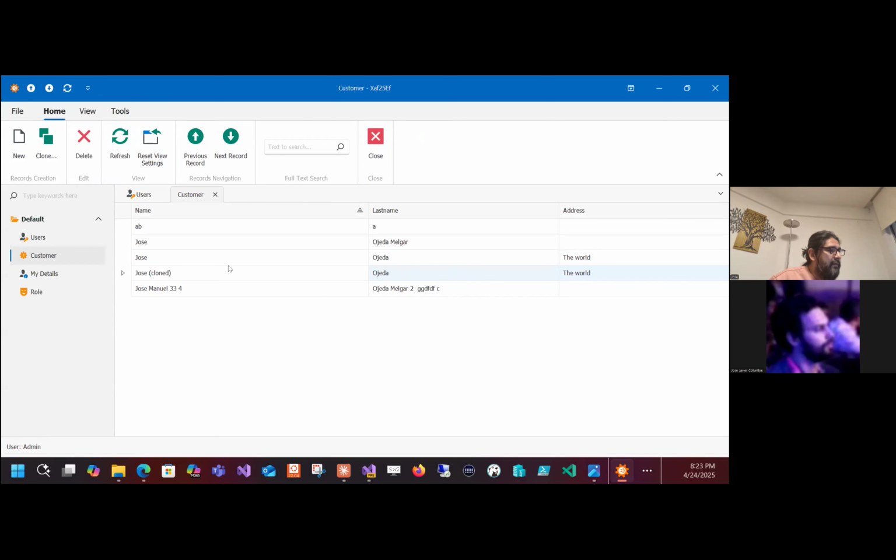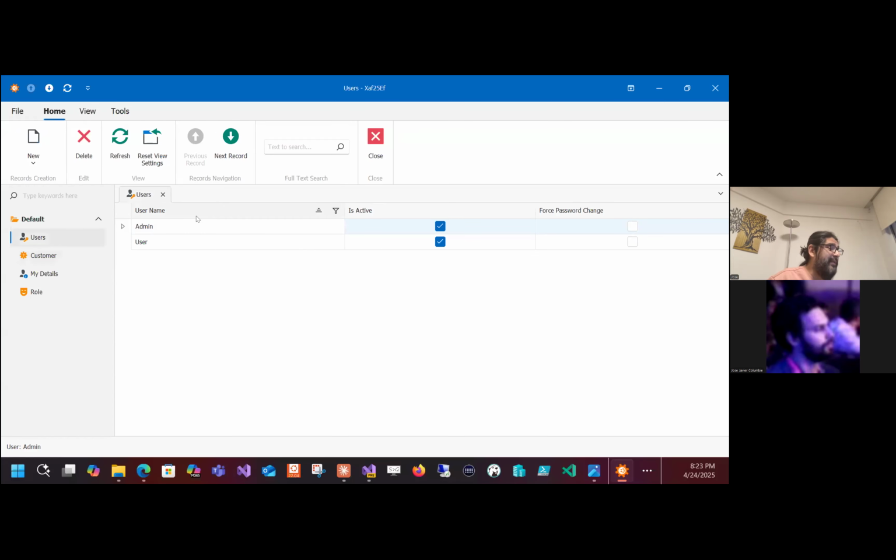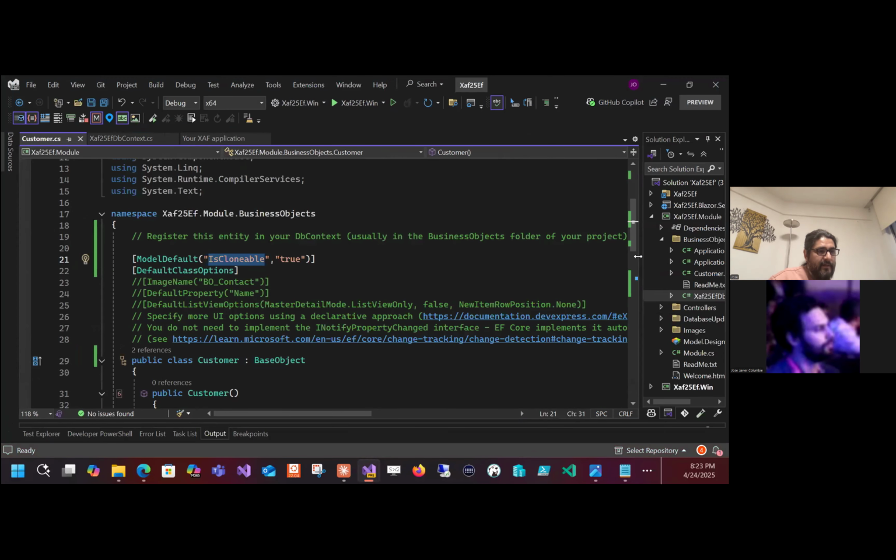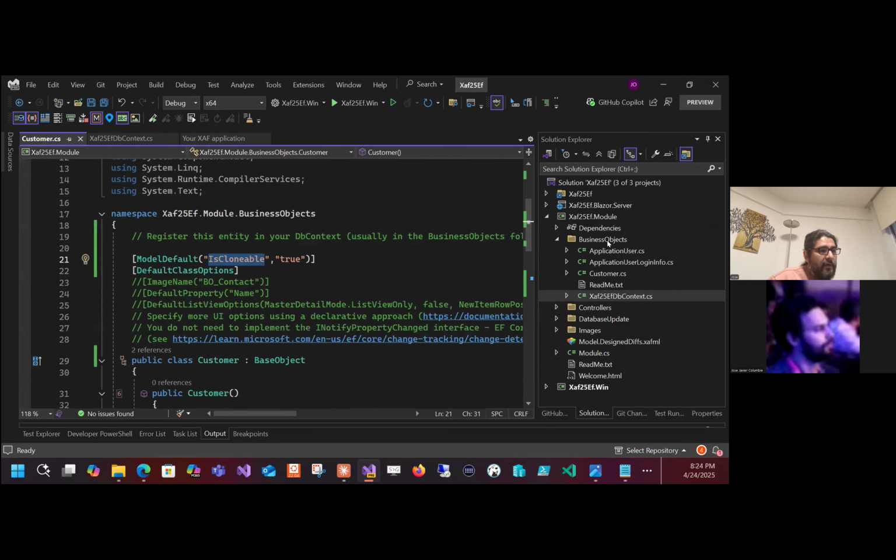So we have this and this one. See, it's basically a copy. This is also a feature that I do use a lot in XPO. So let's stop there.